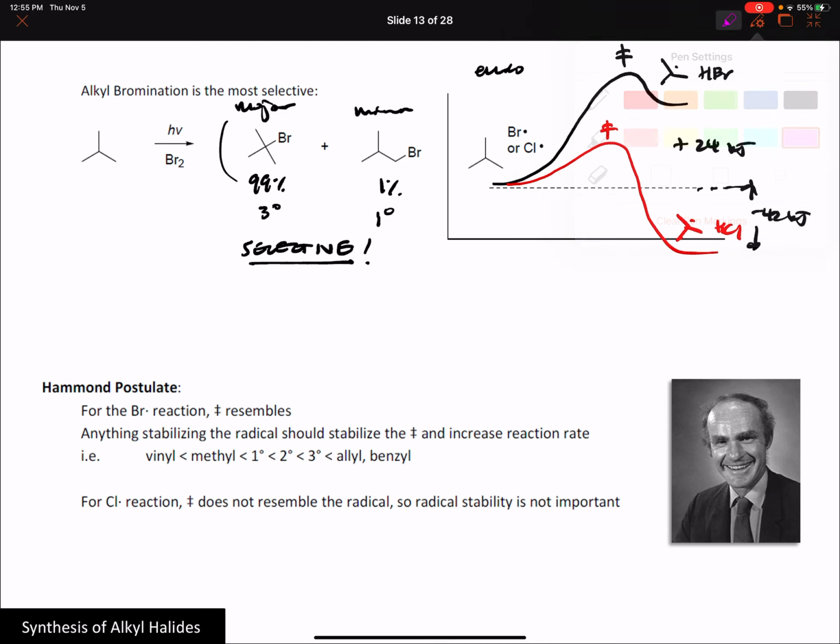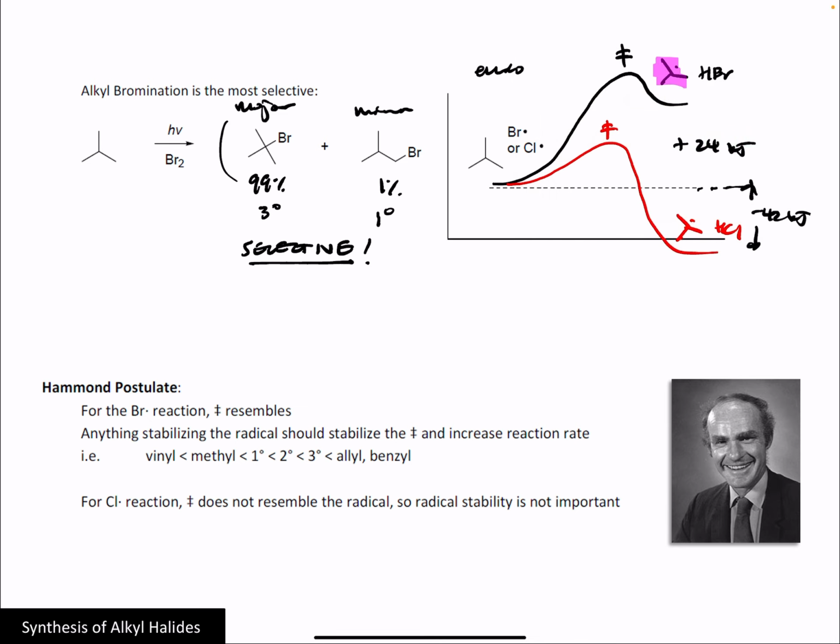So the bromination step is slower, being endothermic, and we can consider that Hammond plays a part now. Because this tertiary radical is formed in this endothermic reaction, this transition state is going to look more like him, and anything that stabilizes that is going to have an effect. So if I put a primary substrate on here, he's going to be that much higher. And because we know the relative stabilities of the primary radical versus the tertiary, we're able to predict that these transition states will differ in energy, and so it'll be slower. So the tertiary should form faster than the primary.